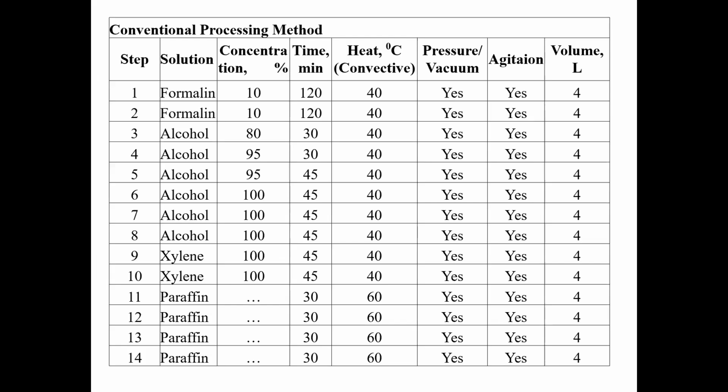So this is a processing schedule for normal tissue processing. As I mentioned to you, the timing will vary, depending on how many solutions you have. The more solutions you have for one reagent, the less time you spend in it. But the fewer solutions you have, so let's say if you have 2 alcohols, you spend more time in the alcohol than if you have 4 alcohols or 5 alcohols. All these things come into play to influence the timings within the reagent. So if you have 1 xylene or 2 xylenes, you spend more time, depending on the size of the tissue. But if you have 5 or 6, then it means that you reduce the time, depending on the type of tissue that you are dealing with.